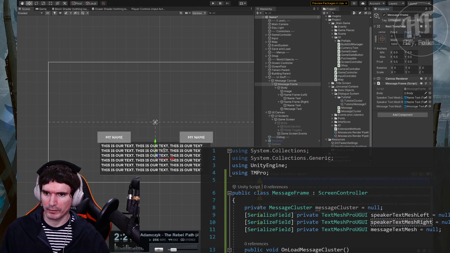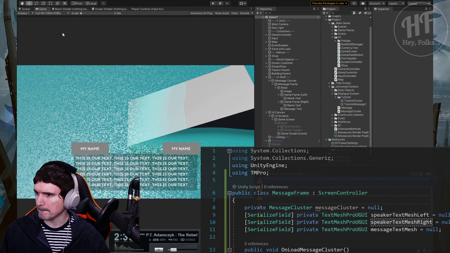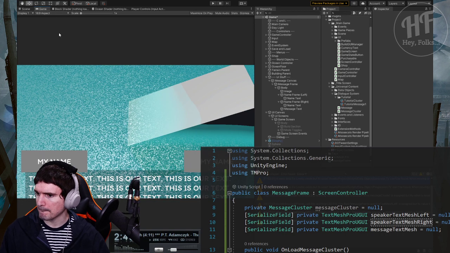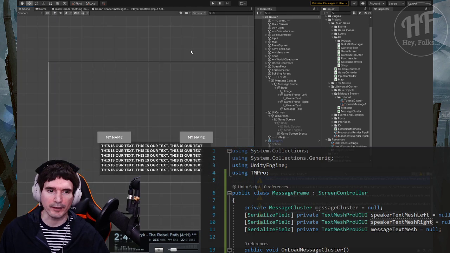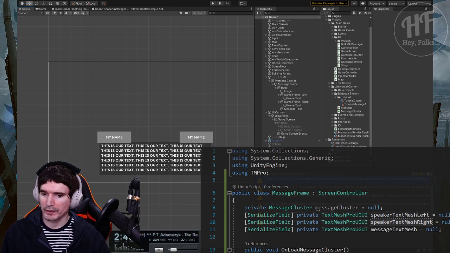Negative 325. Don't think that would work with scaling, but yeah. Okay. So we'll need to fix that later, but that's actually not going to stop anything for the development side of things.